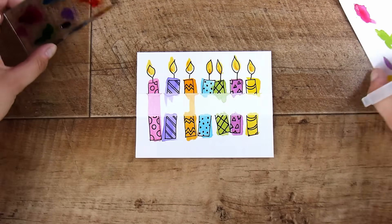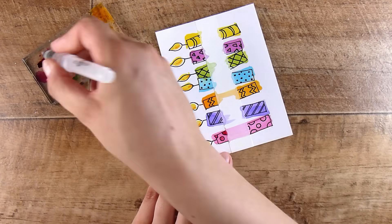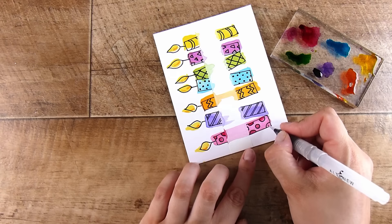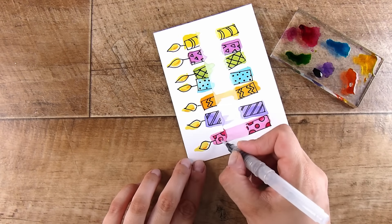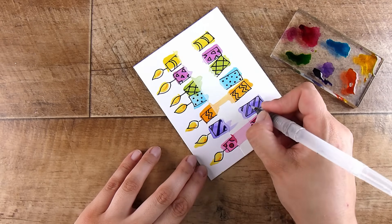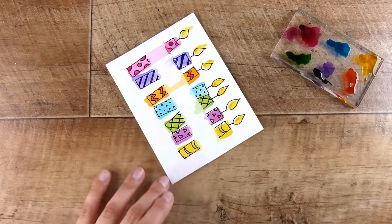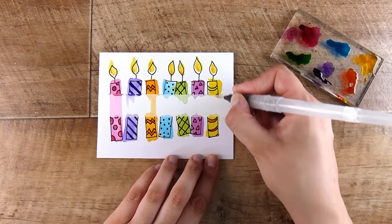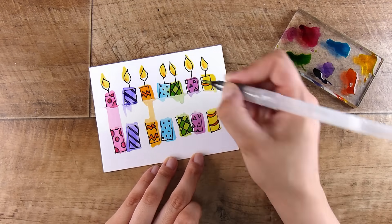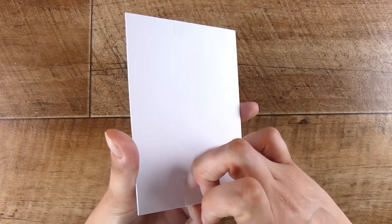I decided to come back in with a little more saturated version of the same color and go over some of the details — filling in the little dots, going over some of the stripes, then coming in with a crisscross pattern, using a less watered-down version of the exact same color to keep things easy and straightforward. Of course you could use the black pen and then come in with coloring pencils, watercolor pencils, watercolor crayons, watercolor paints, inks, markers, or alcohol markers — all good things, they're all going to work.